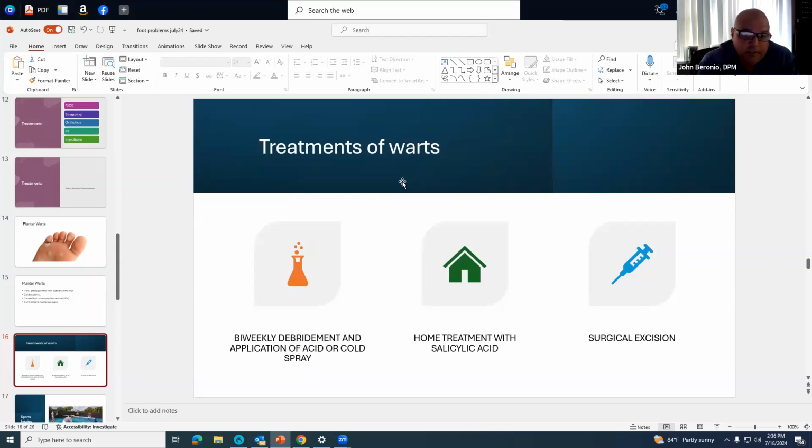And then you can also treat them at home with what's called compound W, which is basically just a weaker form of salicylic acid. And then there are patients where warts can be real stubborn, and these treatments don't really help, where we have to just do it in the office, where we just numb up the area and cut the wart out, and then we'll cauterize that area, kind of burn the skin around the wart, so we make sure that we kill the whole wart itself.